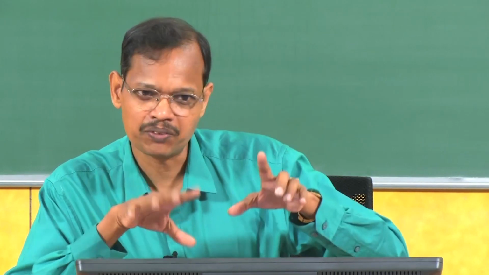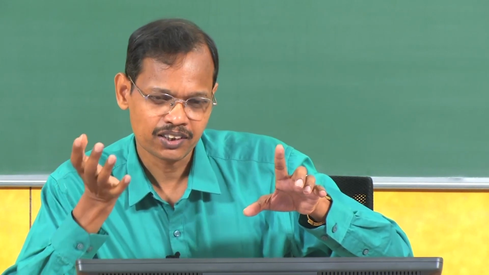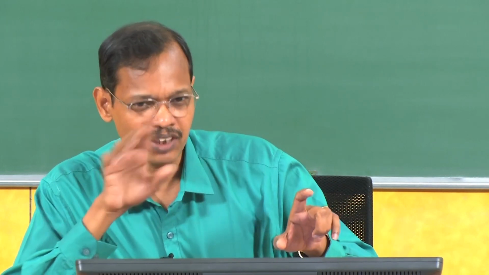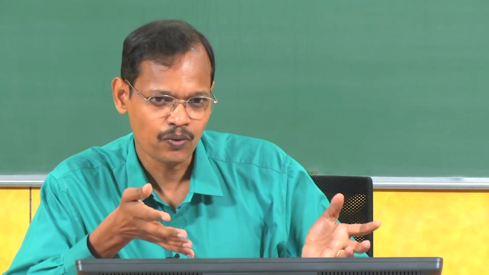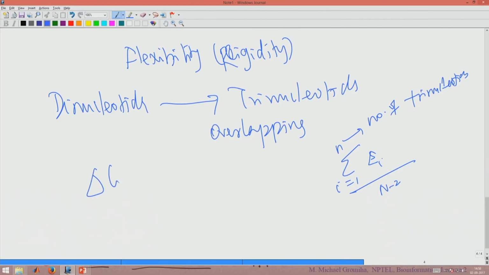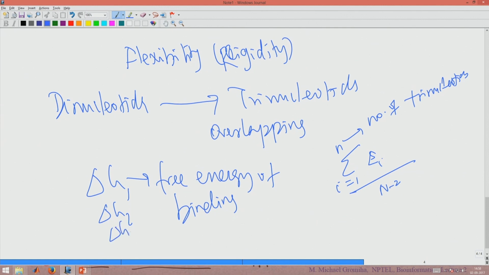So, take the DNA sequence, because the protein is the same. The difference mainly comes from the DNA sequence. So, in this case you have to look for the contributions from the DNA. You get the DNA sequence and then see the various parameters, for example rigidity or flexibility, and how they vary with respect to the DNA sequence. And we have the delta G values, that is the free energy of binding, and compare this delta G with the known sequences. For example, delta G 1, delta G 2, delta G 3 for different protein-DNA complexes.